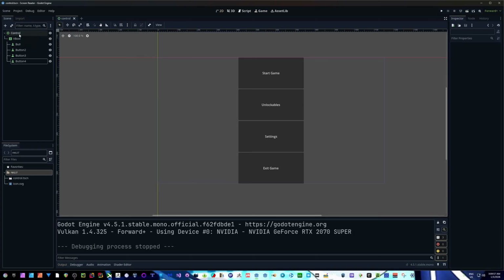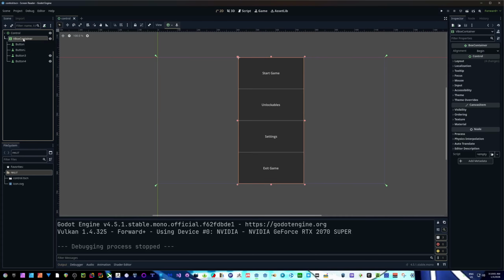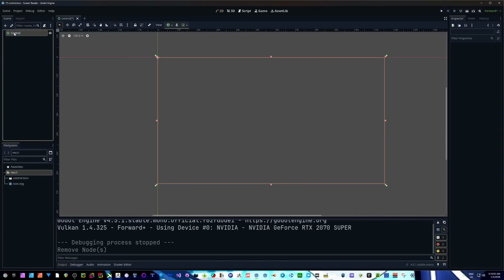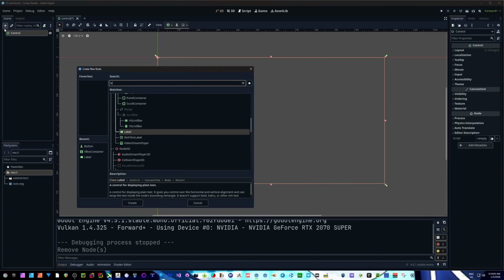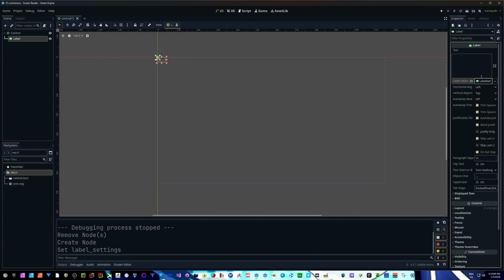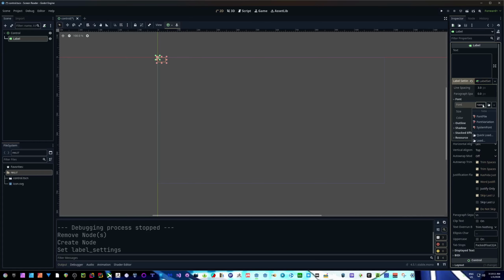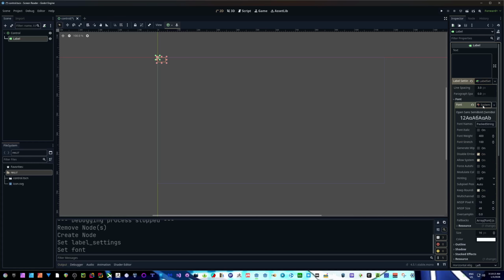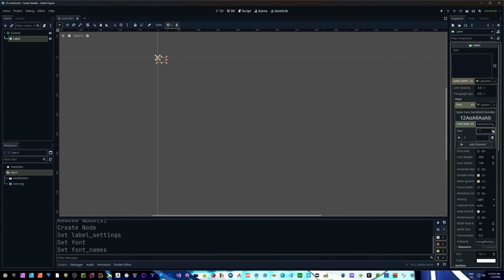Maybe we have a label that we wanted to do. So let's go ahead and get rid of these buttons. Let's go to our control. Let's add a label. Let's go ahead, label, settings. Jump back in, font. Let's give it a system font, Cinzel.